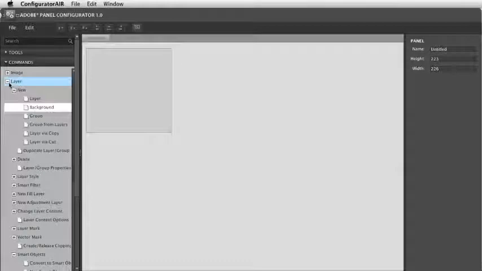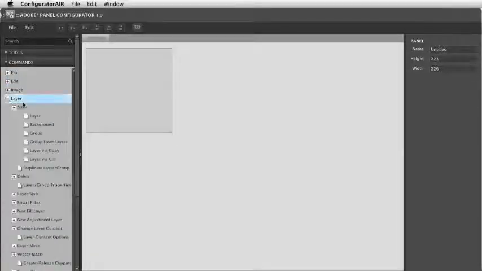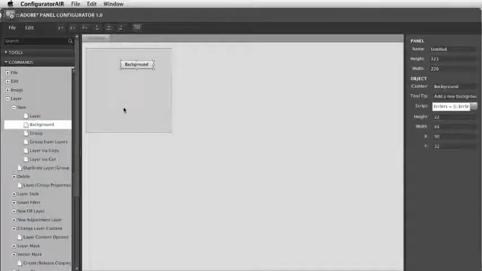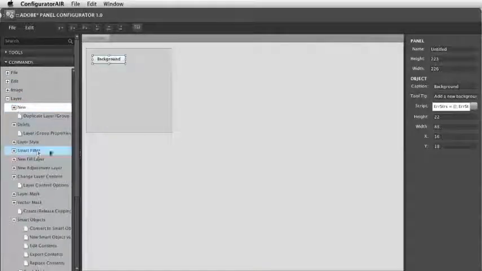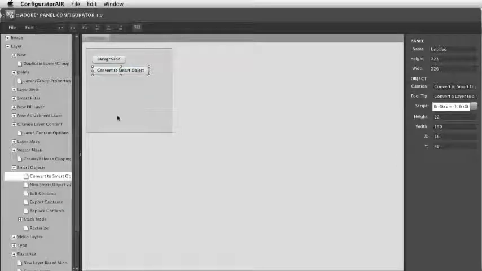So, for example, I'd go under here to the layer menu. And if I expand the layer menu, if I went to Layer, New, there's an option here to convert my background layer to a regular layer. That's just this little background option here. Just drag it onto your panel, and it just puts a little button there for you, and you can move it around. Another option I use a lot here is Smart Objects. So I can go down to Smart Objects and choose the Convert to Smart Object option here and just drag that out onto my panel.